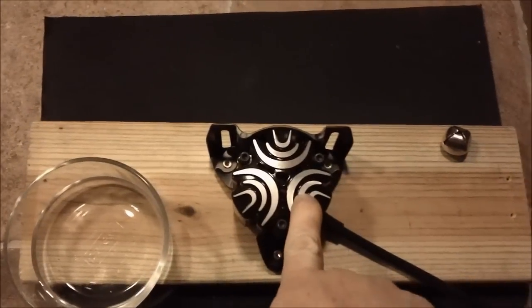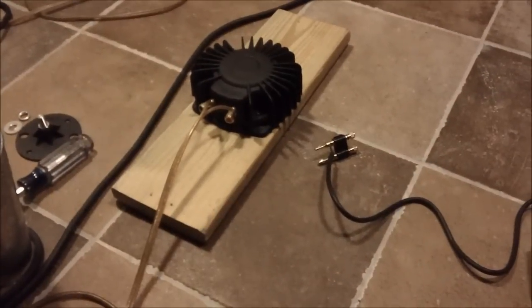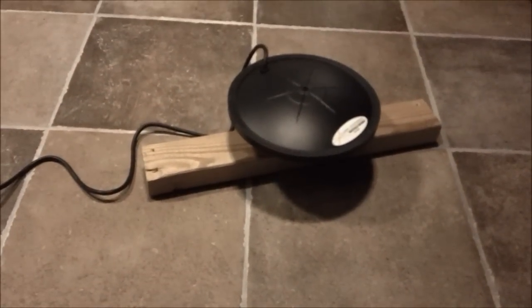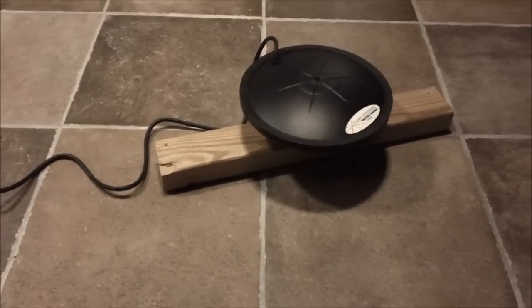Now this one's supposed to be rated to take 250 watts. It needs 50 watts to even initiate it, so it won't do anything until it gets 50, and then it will handle up to 250. That one's only rated for 50 watts max, and this one, the Clark, is rated for 150 watts. The Clark is on all the time and actually makes sound. We'll demo that one next.